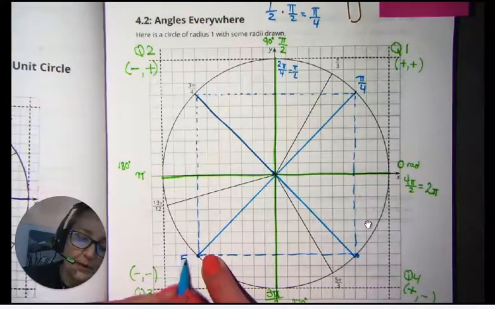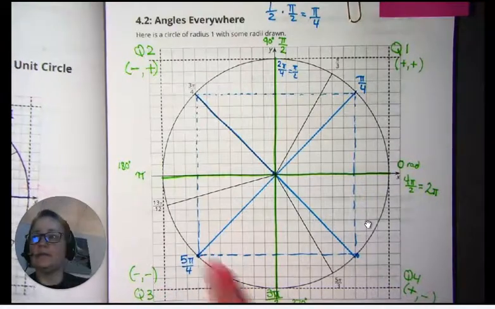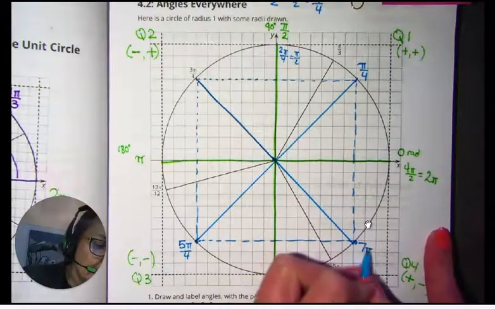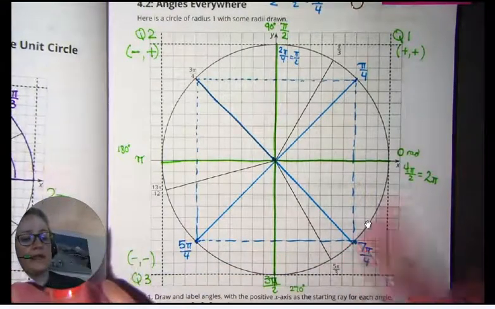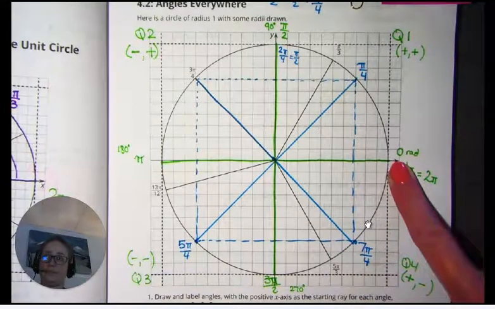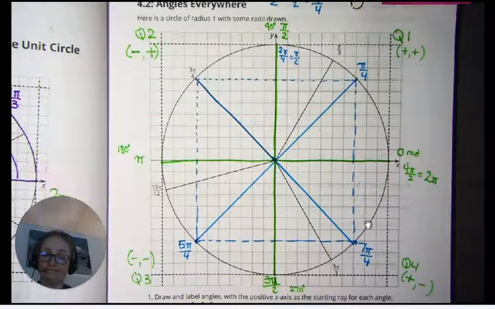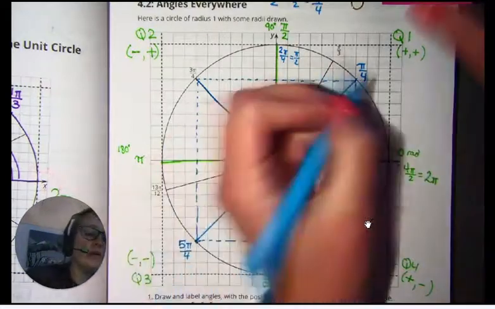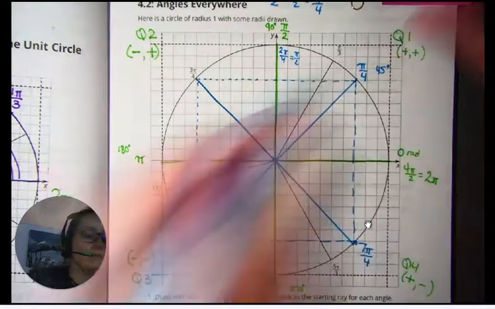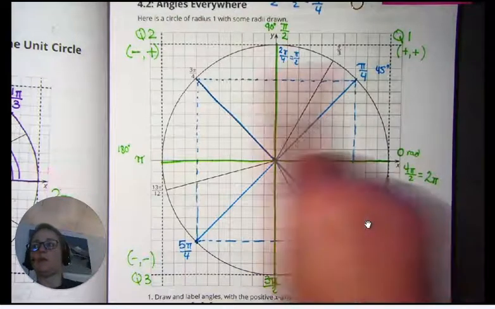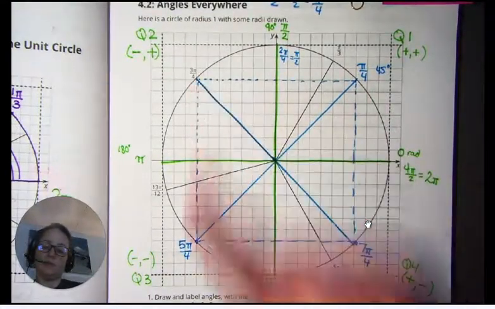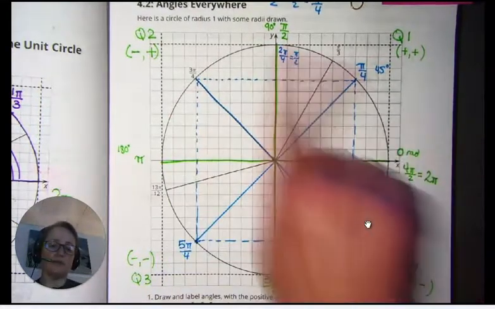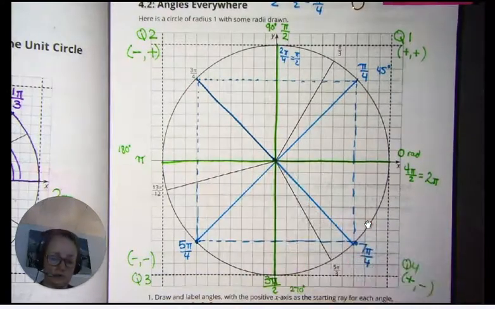That makes this 5 pi over 4, 6 pi over 4, 7 pi over 4, 8 pi over 4. These are at 45-degree angles. Okay. I'm not going to mark them all the way around the circle, but we could mark them as like 135, and I think that's 225. So we could just keep on adding 45s, but just know that these ones in blue are 45-degree angles.